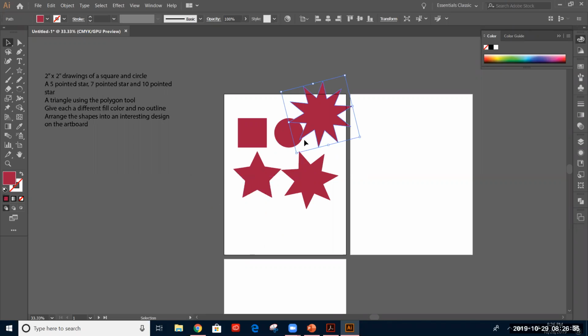Now it says you're going to have to draw a triangle using the polygon tool and then give each one a different fill and color. So let me show you how to do the polygon. Same concept with the star. You'll draw it, and while holding down the mouse key, instead of pressing the up arrow key, because the up means adding, you're adding 1 point, with the polygon tool you're going to press the down arrow key until you get to the shape of a triangle. So probably 3 clicks, and you let it go, okay?